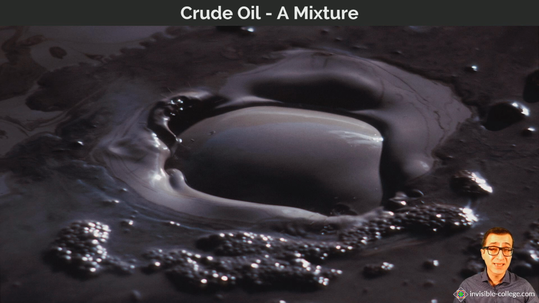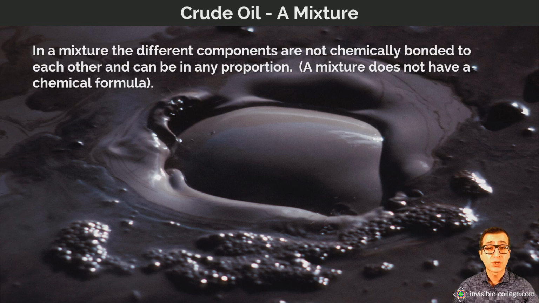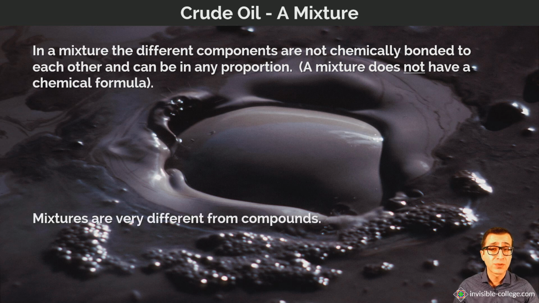So a mixture, because it contains the molecules of different substances, does not itself have a chemical formula. Instead, we describe mixtures in terms of formulations. The word formulation simply means a list of all of the different substances in that mixture and their relative proportions. So mixtures obviously are very different from compounds.